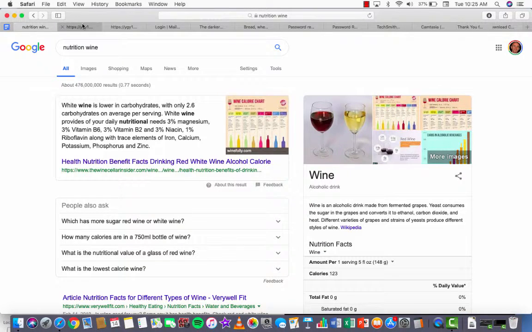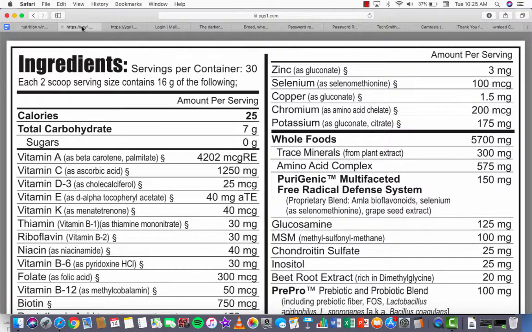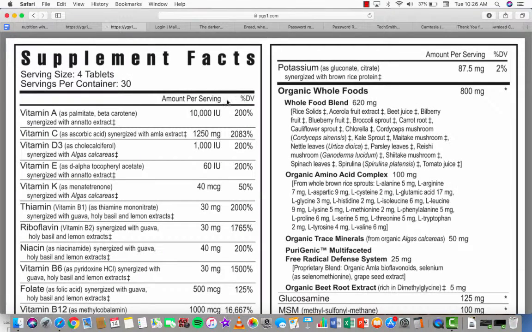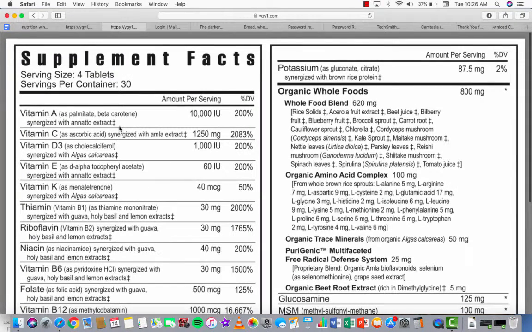And this is where you need to know that supplements aren't scot-free. Here's Tangy Tangerine, and 2 scoops of Tangy Tangerine has 7 grams of carbohydrate. I love Tangy, so that's where I tend to limit it to 1 scoop a day. And if I'm wanting more Tangy, I'll use the Tangy in a tablet form, because there's only micronutrients in that. There's no macronutrients, so no carbohydrate, proteins, or fats. And so you do need to take care of your supplements.